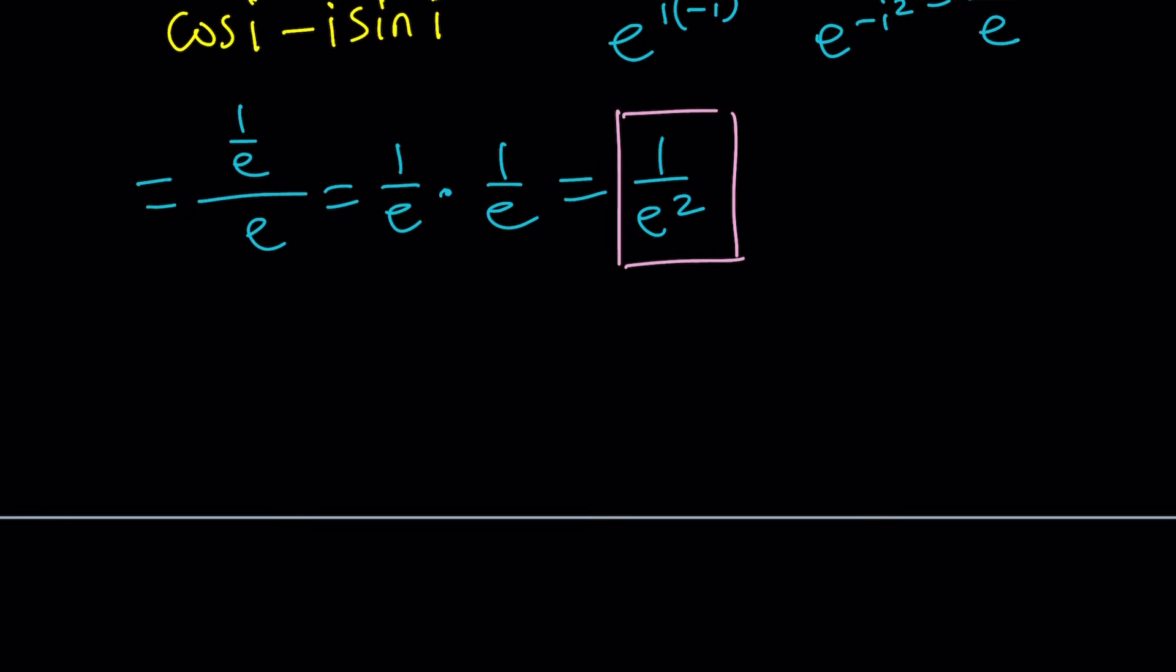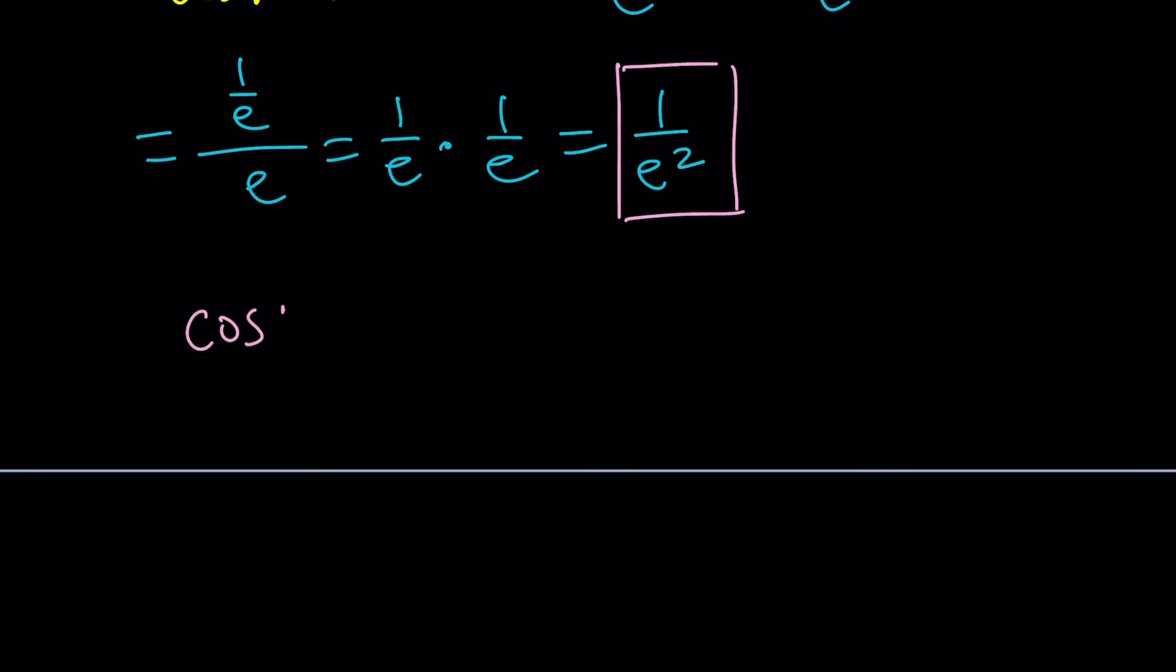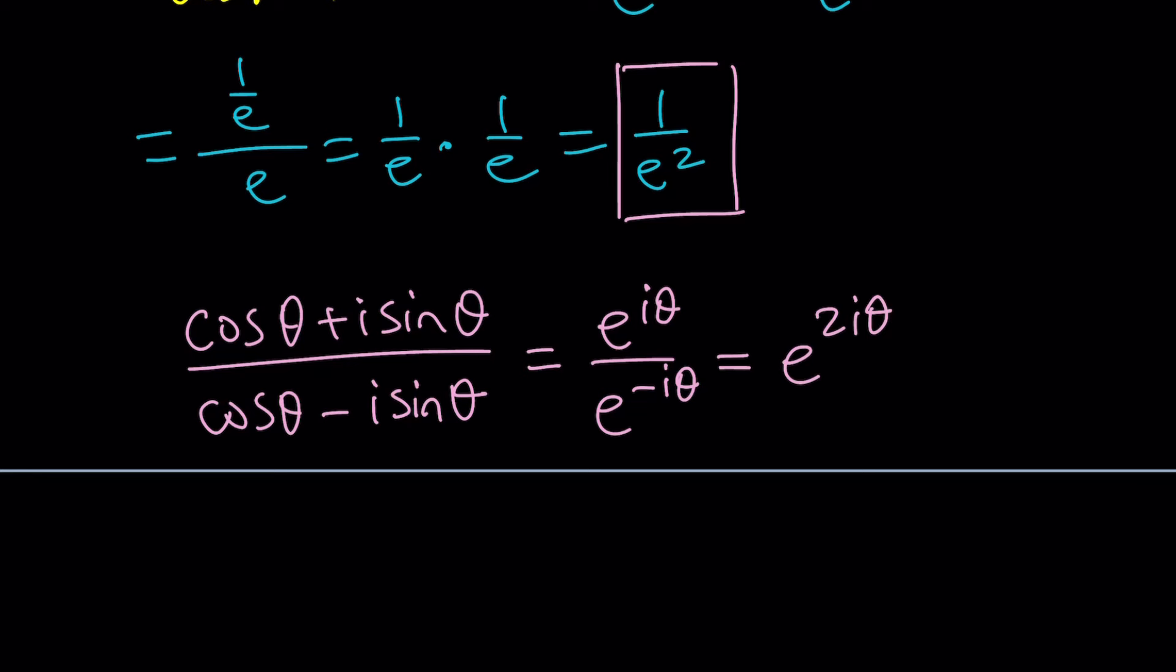Another thing that we could have done is, because this is very common, cosine theta plus i sine theta, if that's divided by its conjugate, which is also its reciprocal, by the way, because the modulus is 1. Think about it, can actually be done like this. This is e to the i theta. This is e to the negative i theta. And so the angles or the exponentials tell us that we're supposed to subtract. And this gives us e to the power 2i theta. Therefore, we can directly replace theta with i here to get what we want from this function, because that's our function.